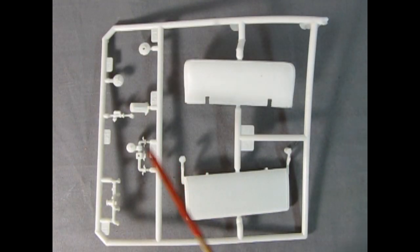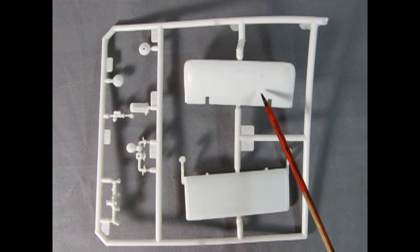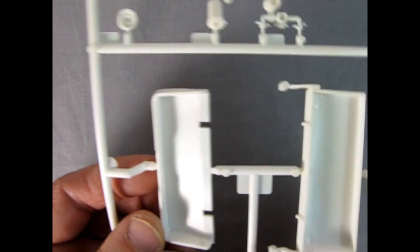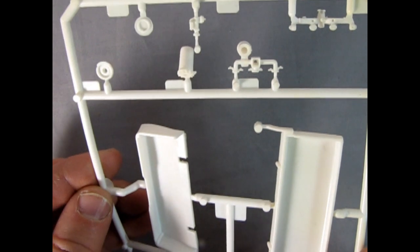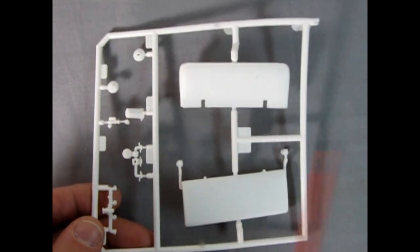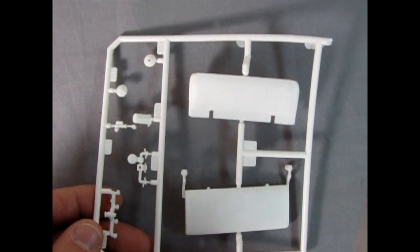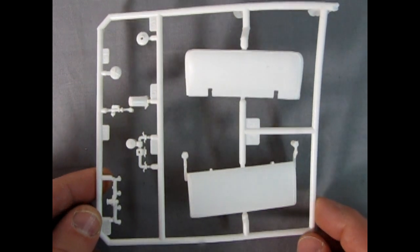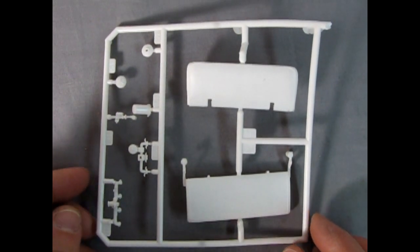Here we have the parts trees, which include our air cleaner in two pieces, our carburetor, intake and exhaust manifold, and the generator. And here we have that two-piece bench seat. Almost looks like you can make it flip forward, doesn't it? But not quite. If you want one of those kits, look for the 1955 Chevrolet Cameo, which will make its cameo up here. Click there and you'll be able to see that video. If not the 55, then the 57. Pretty much the same kit, but again, amazing.